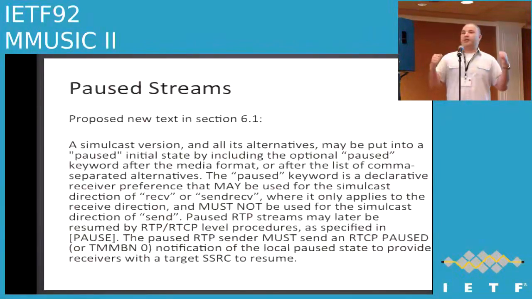And so the flip side of that is that if you don't have this mechanism, then you cannot pause the stream until you get the media, because you don't know the semantics of the pause. In TMMBR messages, you have to pause a specific SSRC, and you don't even know the SSRC until the media starts coming in. So that was kind of the motivation for needing this, to avoid the onslaught of media before you could do the pause.